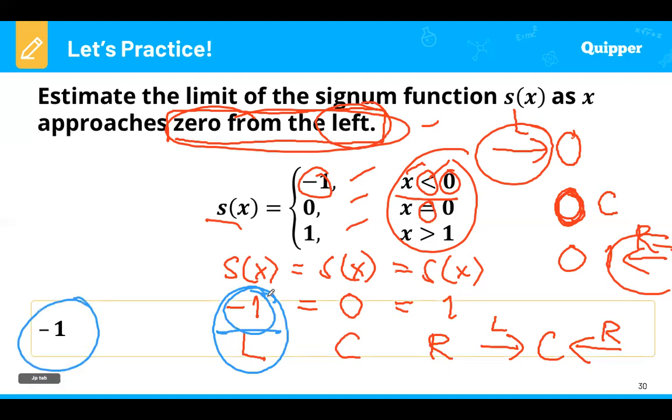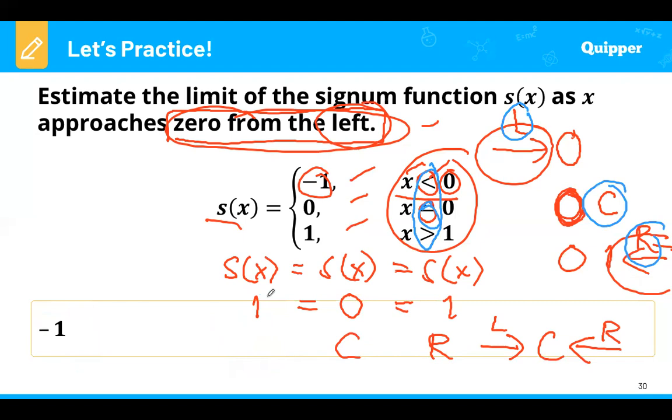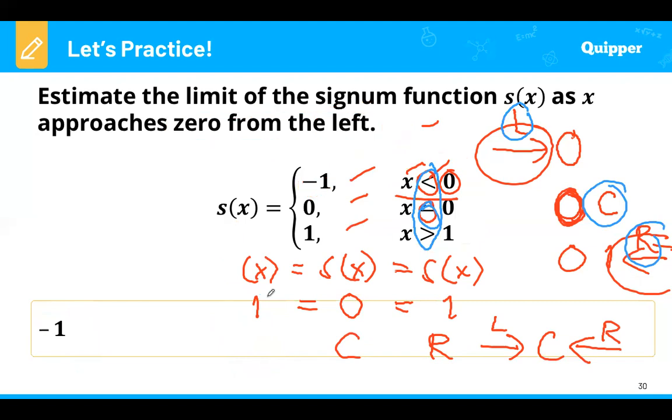Okay? Looks tricky, pero alamin nyo kung paano siya i-process. Tignan nyo lang yung mga signs na nandito. Kung less than, that is already left. Greater than, that is already right. Equal, that is the letter C. Okay, that is for the signum or sign function. Diba? Sabi, madali lang ang calculus eh.